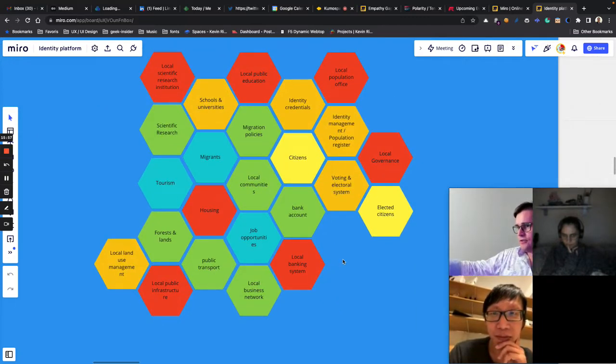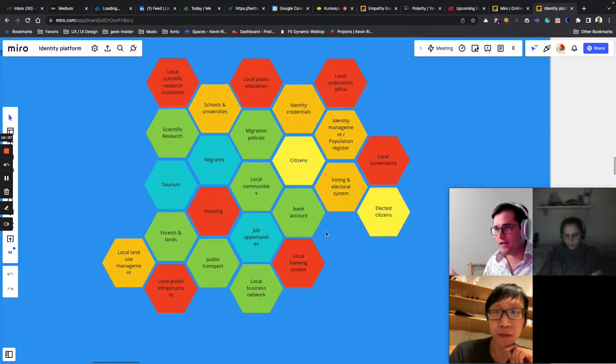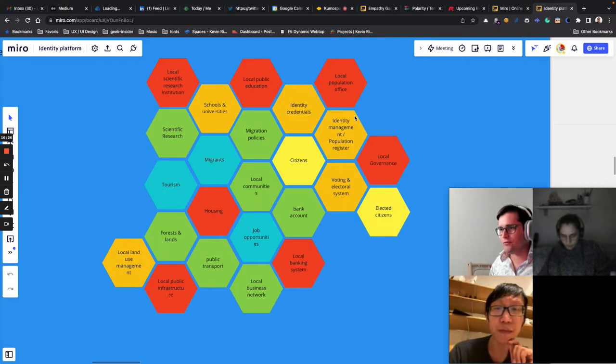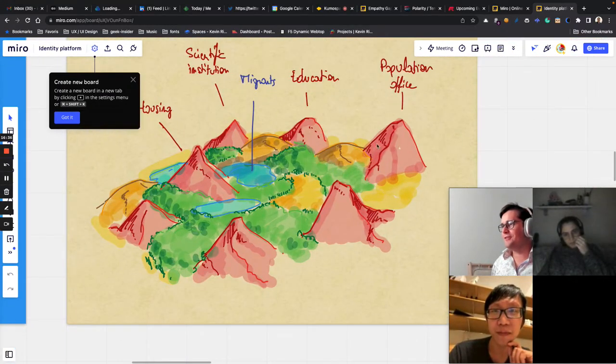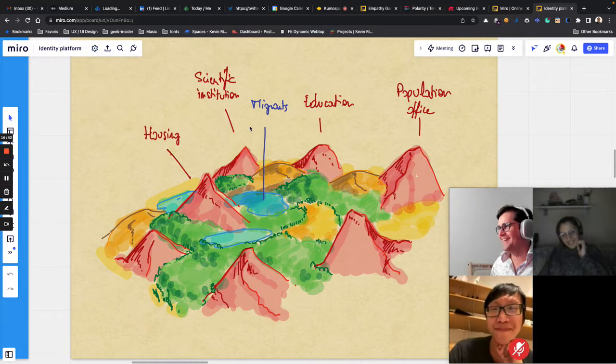And for now, I just don't care, because now I know there are places I can go to see if it's true, and change my map as my understanding of the situation evolves, right? Here I tried to map it this way, and the advantage of hexagons is that they provide adjacent possibilities. Everything adjacent to any of the sides connects together, and visually it works pretty well. Then I tried to make a drawing of what it could look like if it was an actual island. And I find it really funny to see it this way.